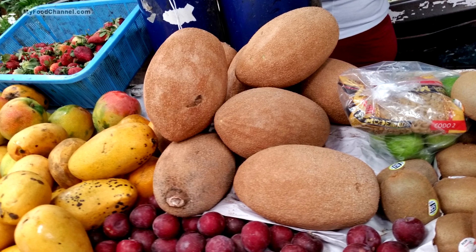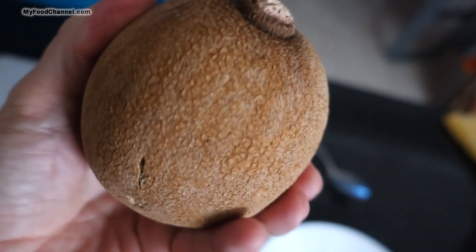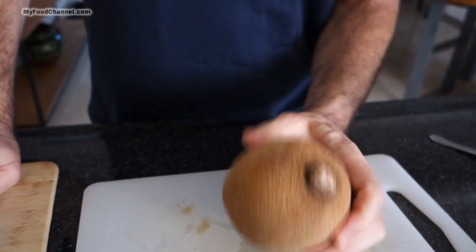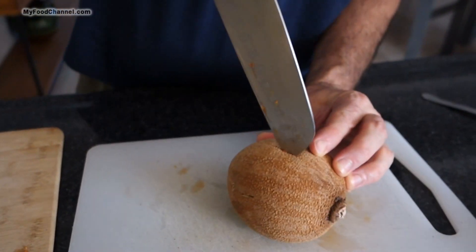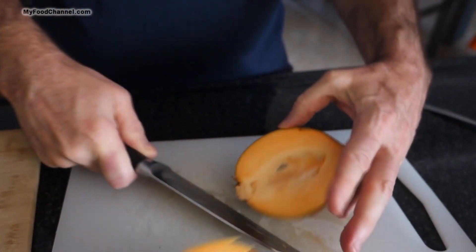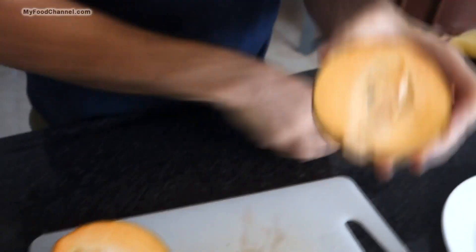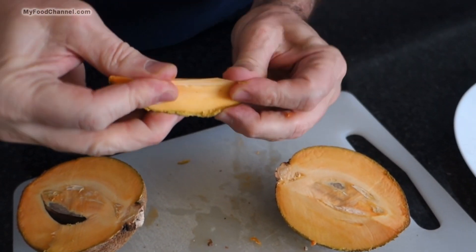They come in different shapes and sizes with different varieties and colors when ripe, but they're all kind of orange to reddish inside. Now we'll cut into this hard one to show you what an unripe Mame looks like — you don't want to cut into it when it's hard like this. That's your first indication right there: it's a lot harder to cut into. Look at that — it's not creamy at all, it's very woody, almost like uncooked yucca.